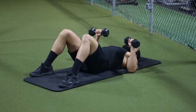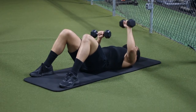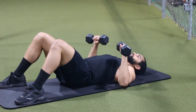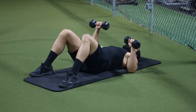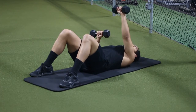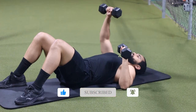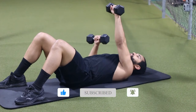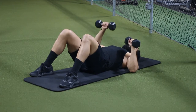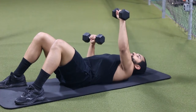Another key thing to make sure of is that your forearms are perpendicular to the ground. So basically as you bring the weight down, you want your elbows and forearms to be straight up and down. If they weren't, the dumbbell would touch your chest — and the dumbbell should not be able to touch your chest. That's the reason why we do a floor press, and it's a great exercise for beginners. Your forearms are literally too long to touch your chest, unless you've got some freakishly short forearms. If you do it on a bench press, however, you're going to get more range of motion, but this is a great beginner exercise and I highly recommend it.